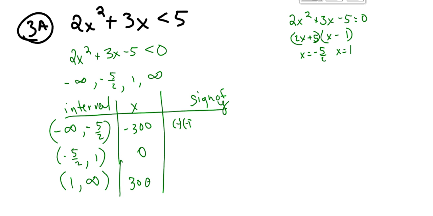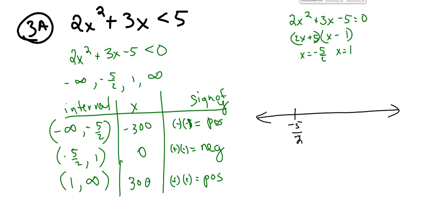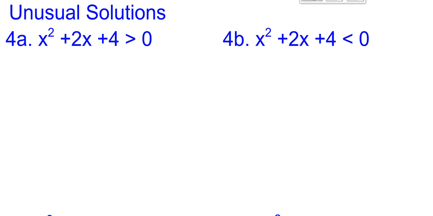And I get a negative times a negative, which is a positive, times a negative, which is negative, and a positive times a positive, which is positive. The one I want, since I want these to be less than 0, is that middle one where they're negative. I just do my number line, I write my interval, and then I shade as is. So pause this if you need to see that further, and then we'll move on. This is going to be part 1 of 2 parts. So number 4, I think, will be our last one that we do, and then 5 and so on will be in the next one.